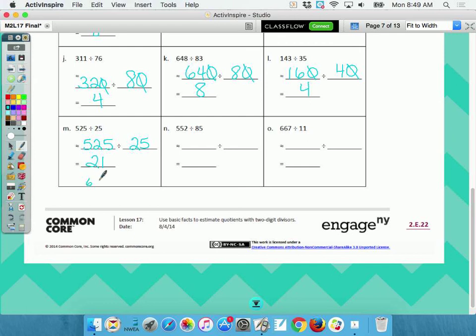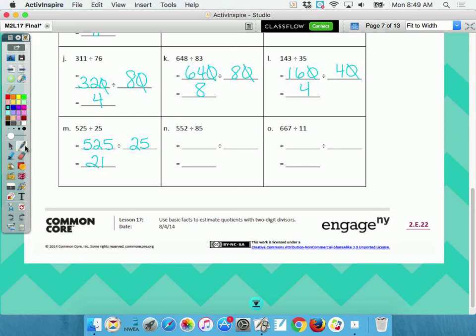What if we would have done 600 divided by 30? What would we have got? 20. That's pretty close to 21, isn't it? Yeah. So it would work either way? It would work either way, but I want to challenge you to use your 25s. That's because I know what's coming in 5th grade math. Is 25 harder than the 30? 25's harder than rounding it to 30. But I'm challenging you because I know what's coming next and you are going to need to be able to use your 25s. Okay, take a look at the next one.